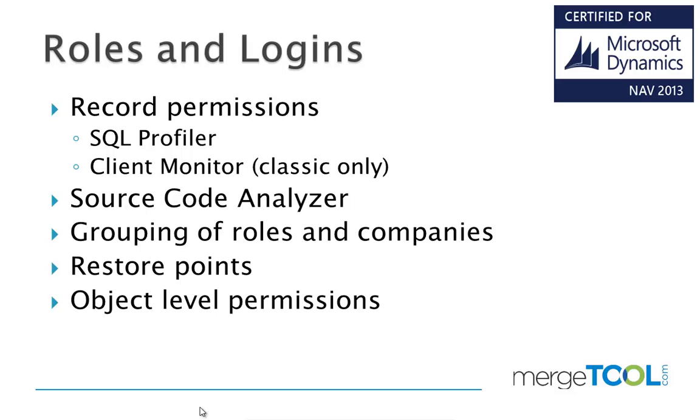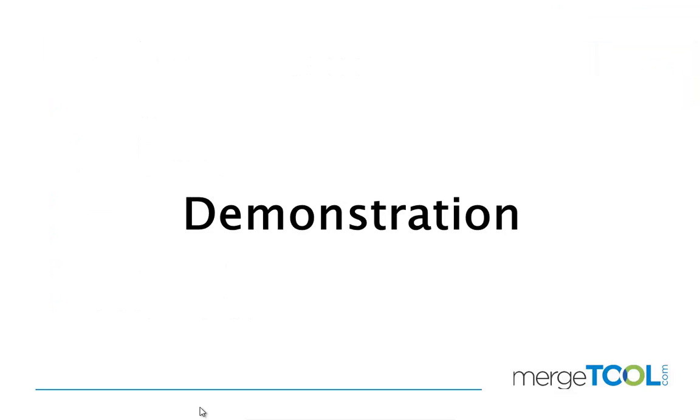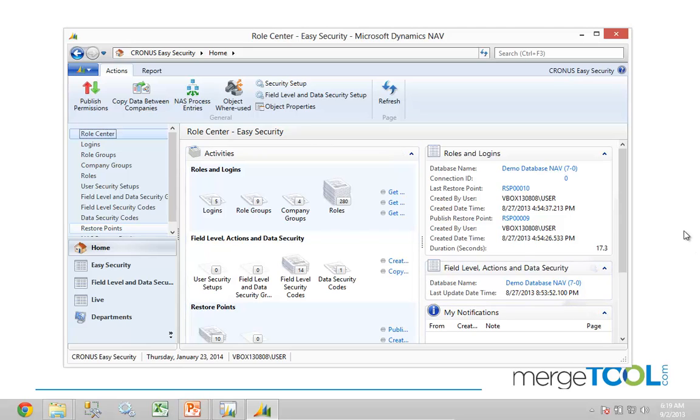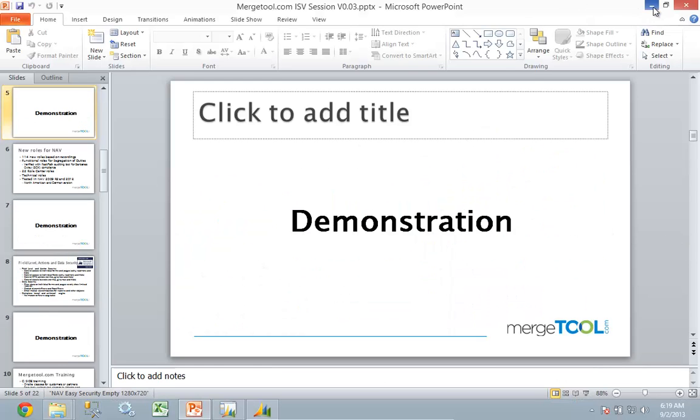You also have a way of dealing with object level security. A lot of times you want to lock people out of certain objects, like the GL entries page, for example, and things like that. We have a list of denied objects, and then we maintain all the ones the user can actually run in a role. But let's look at this. I'm going to do this one in 2013 in here. So let me just close this PowerPoint because it gets annoying.